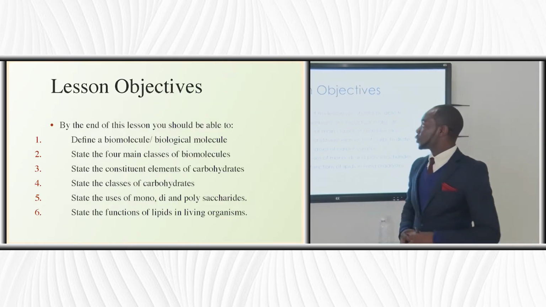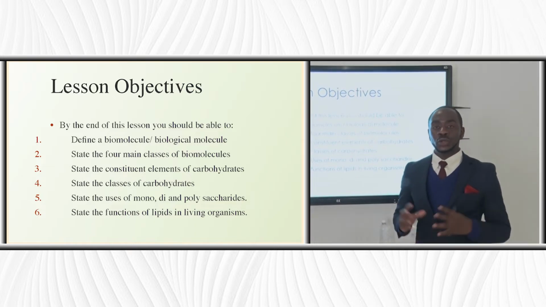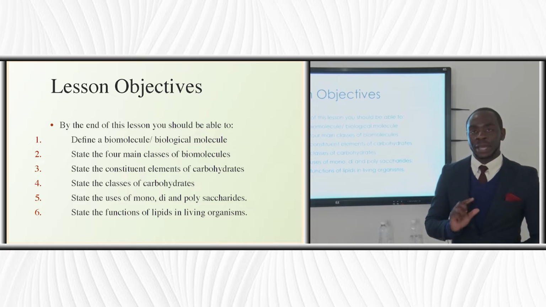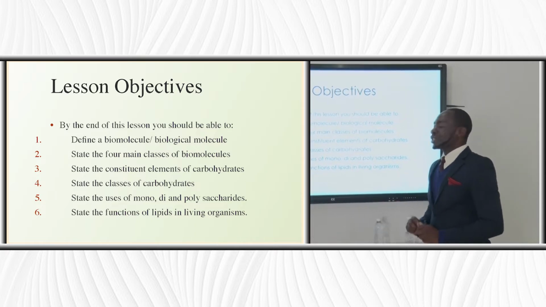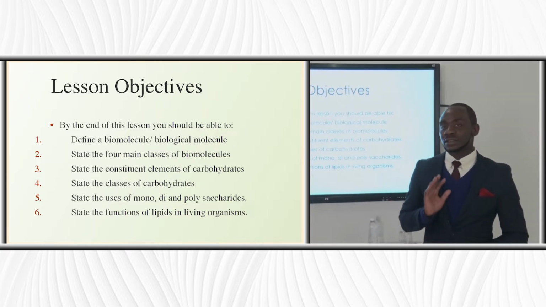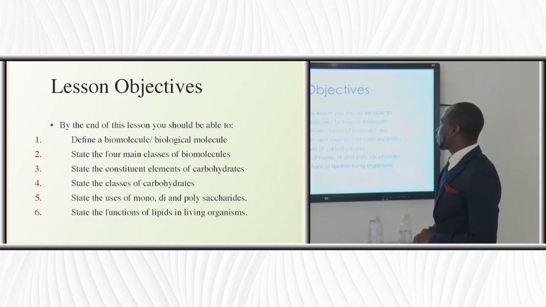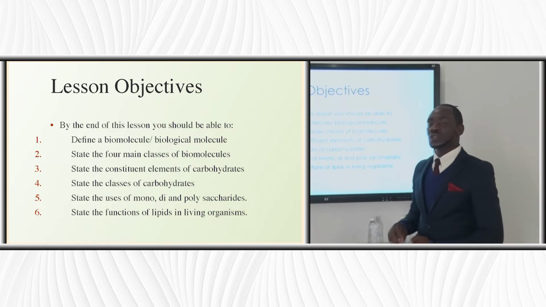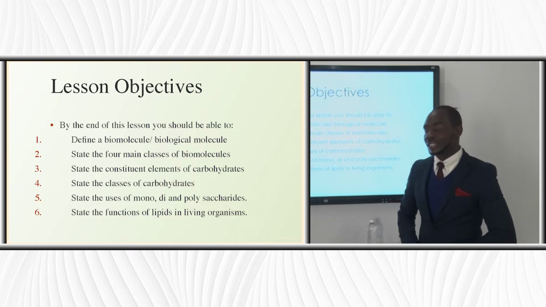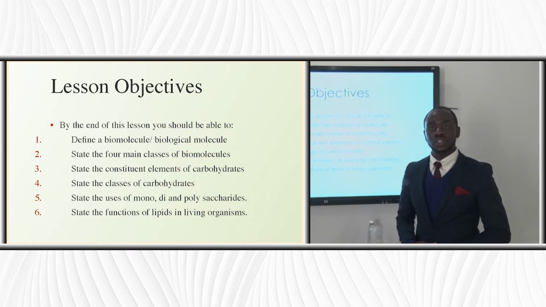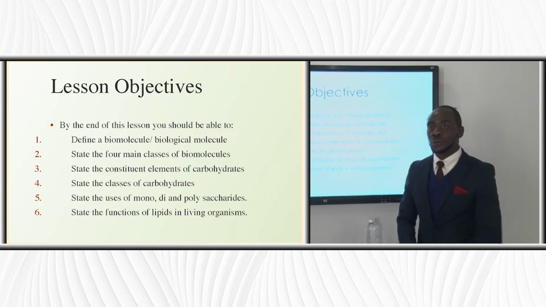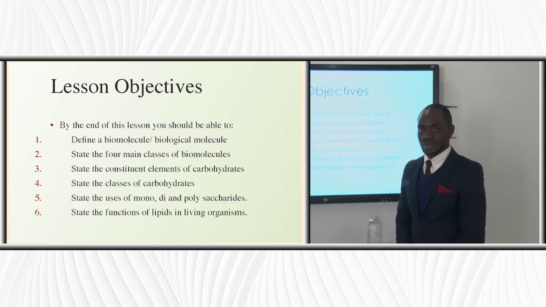Lesson objectives. By the end of today's lesson, you should be able to: 1. Define a biological molecule or a biomolecule. 2. State the 4 main classes of biological molecules. 3. State the constituent elements of carbohydrates. 4. State the classes of carbohydrates. 5. State the uses of mono, di, and polysaccharides. 6. State the functions of lipids in living organisms.